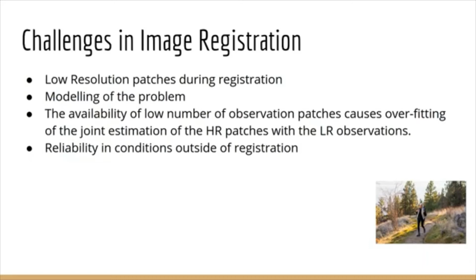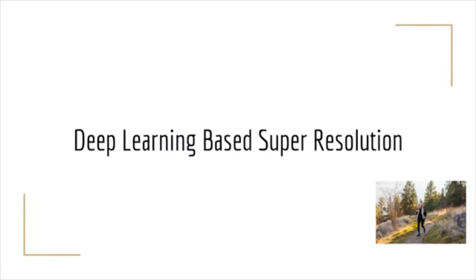And what happens to the model when it's outside of the registration conditions? The registration conditions may have been done for example on white-haired people, and when the same model is applied to black-haired people, or you can even take frizzy hair versus straight hair, a model registered for frizzy hair is not going to be able to perform on straight hair because of the total difference in the geometry of the features. Okay, now we are coming to deep learning based super resolution.